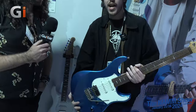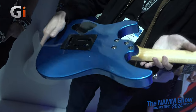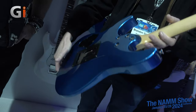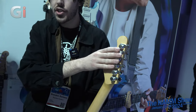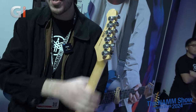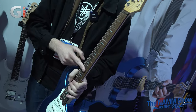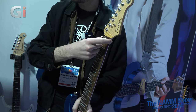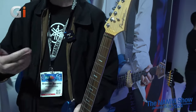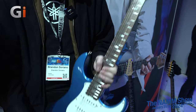What you're looking at is the Pacifica Professional and the Standard Plus. A quick rundown: a lot of R&D — years of R&D — went into these guitars. Starting at the headstock, both models get Goto locking tuners. There's a brand new slim C neck profile with satin finishes, stainless steel frets, a Graphtech nut, and a slightly wider 42 millimeter nut width, which is more comfortable for most modern players.